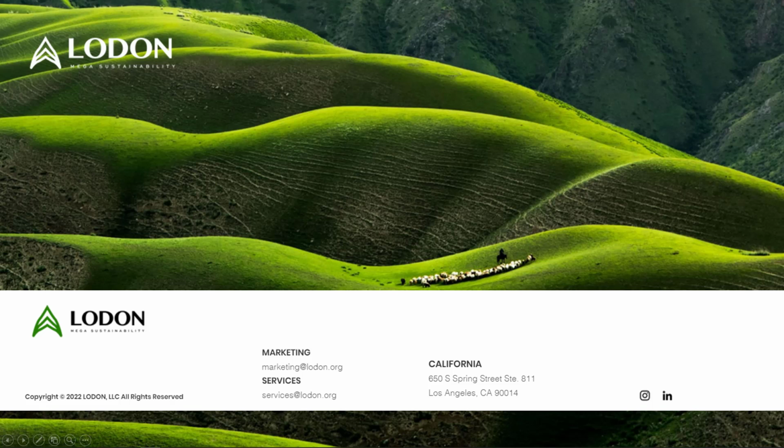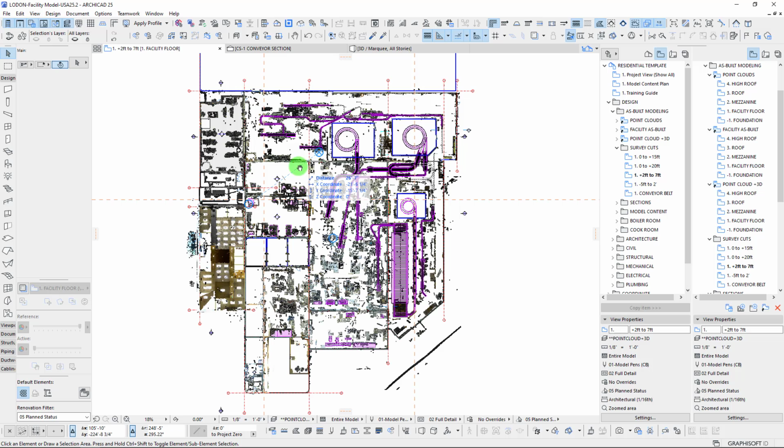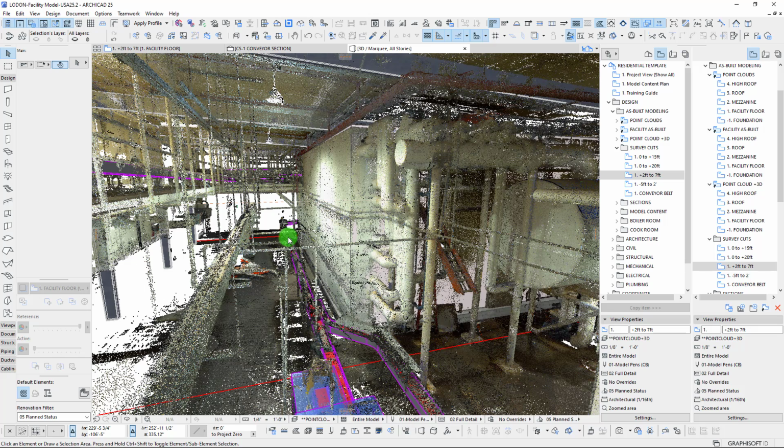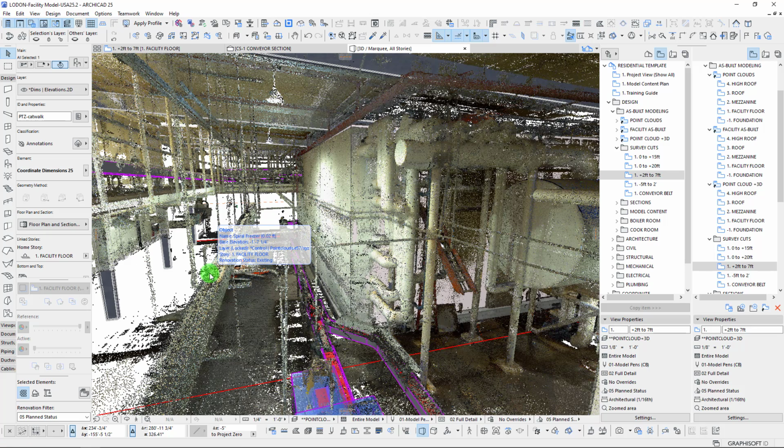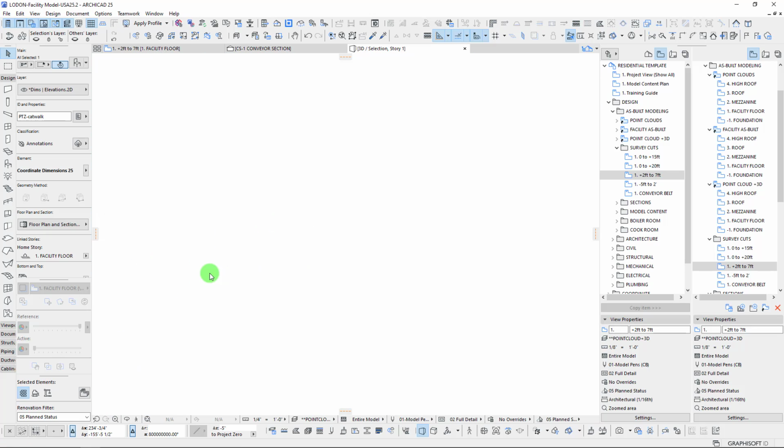But we've been leveraging Archicad for several years now and utilizing point clouds more and more, which can be super useful on a project just like this one, so we can go in and as-built the conditions and prepare for the upcoming projects. So let's take a look at this project from an overall view here.